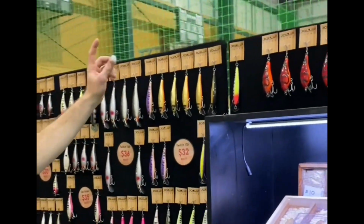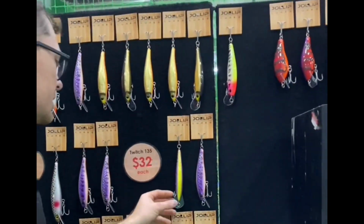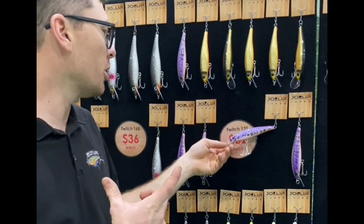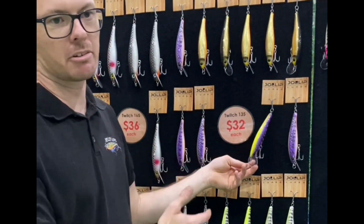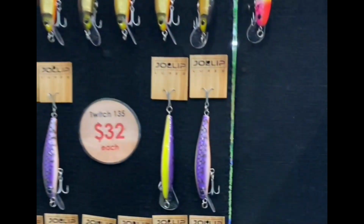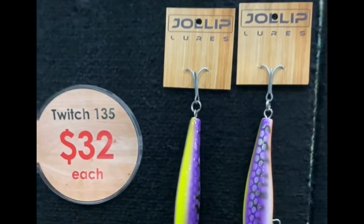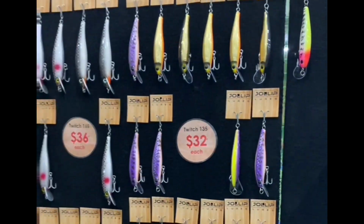And moving along here, this is a brand new guy. Very excited about this one. This is the Twitch 135. So it's just that bigger profile jerk bait. It's going to be great for the Barra guys up north, especially in the Northern Territory. They like throwing a bigger lure. It's like that 5-6 foot depth. Even your school jew fishing around the headlands, that thing's just going to get bit.